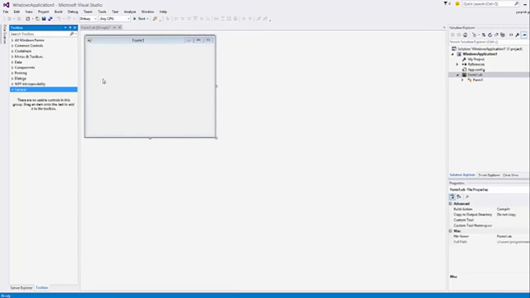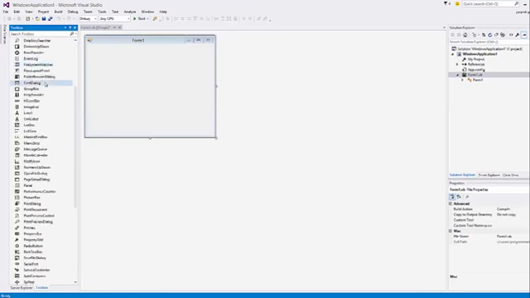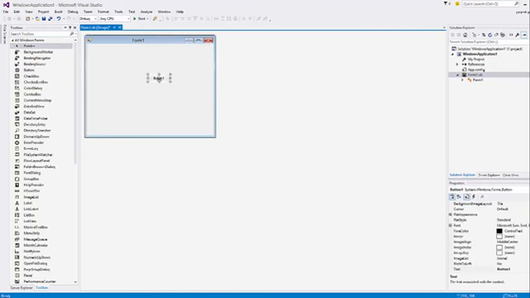Now in order to add these items, you can see in the toolbox we have so many items like buttons and text boxes and all the options related to these forms, right? So for example, I'm going to add a button, so I just need to drag and drop this button to my form, and this button will look like this.